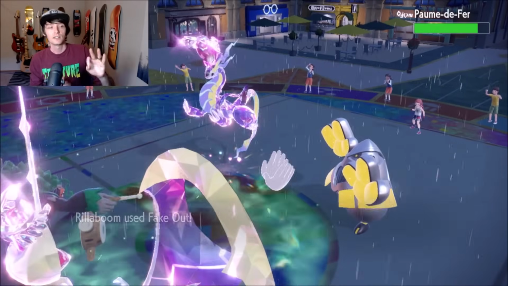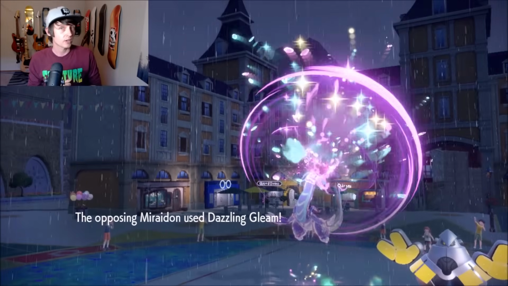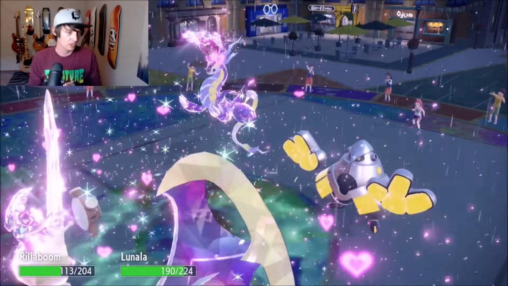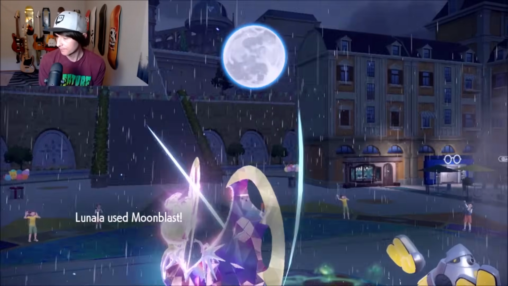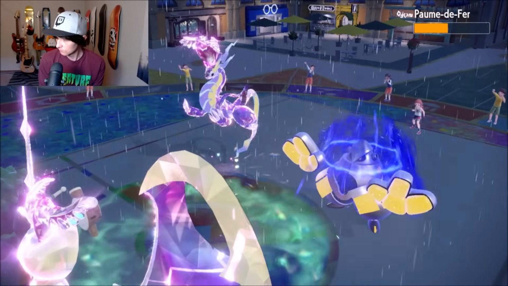I want to see, show me if they clicked Fake Out. There's a crit Fake Out. We take those. Okay, you didn't try and Fake Out, which is probably the right play. I want this damage on hands. It sucks that we have to take this chip, but I think we're good. This is going to be a lot of damage. Lunala. Okay, next turn he's dead.